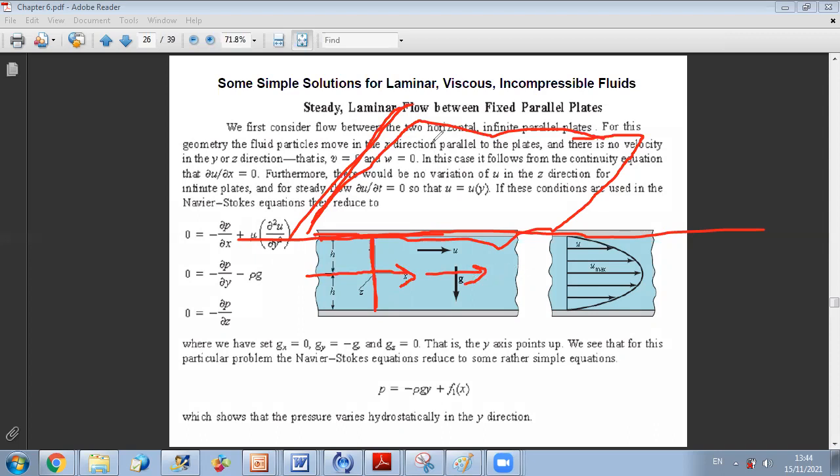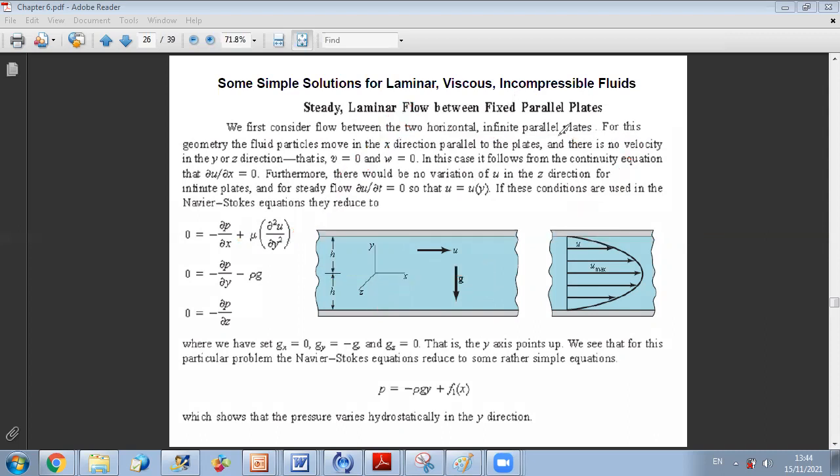Now, by just saying that I have this flow between these infinite parallel plates, and the flow is parallel to these plates, I can apply first the continuity equation. So keep in mind always, whenever you have such a problem, to write the continuity equation and the Navier-Stokes equation, okay? We are dealing here with an incompressible flow and with a Newtonian flow. So mu is constant. This is why mu and rho are constants, and why I can apply the Navier-Stokes equations.